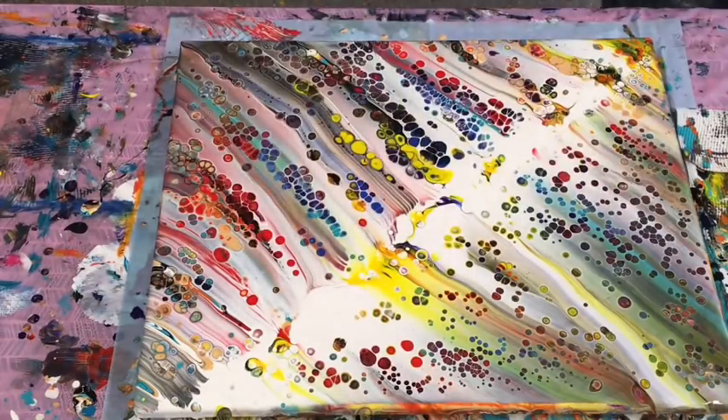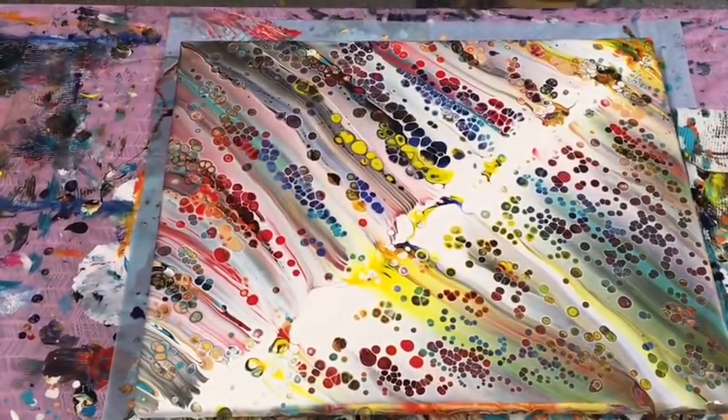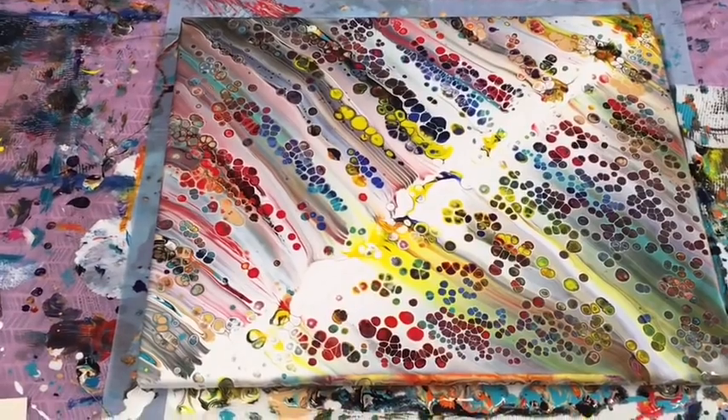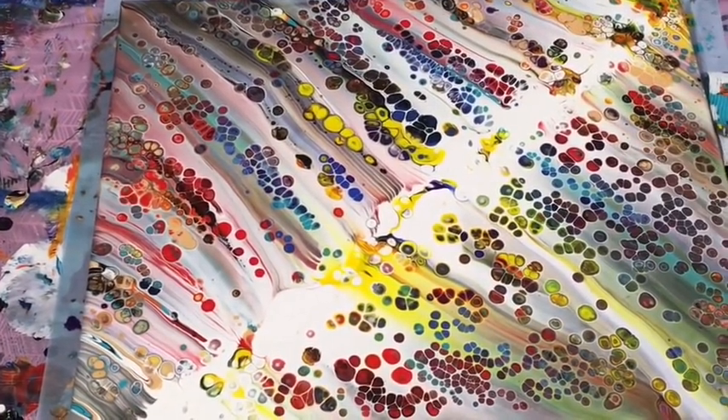It reminds me - in England we had a bag of sweets called jelly tots. It reminds me of jelly tots everywhere! Maybe that's what I'll call this video - my Jelly Tots. When you're looking through the camera, John, it looks so much duller than the actual work. Okay, that's long enough - 27 minutes. I will put pictures on at the very end of the dry version, and if I decide to embellish it through the centre with my little balloon - which will be after about an hour because there's so much paint on there - I will put the photos on at the end. Hope you enjoyed this one, thank you so much for subscribing!